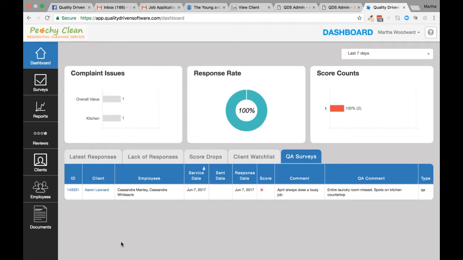All right, I'm going to show you how to enter a quality check in Quality Driven. So, you would have done your quality check, and you can be in the home. Like our field manager carries a tablet, and eventually we'll actually have a checklist and a module for quality checks. But for now, what we do is we have our checklist that we've always had, and it's similar to what you do in training as far as breaking down each area that you do in the bathroom, the kitchen, and so forth.